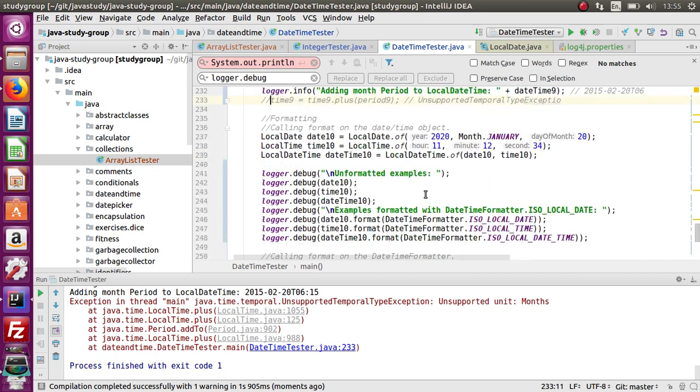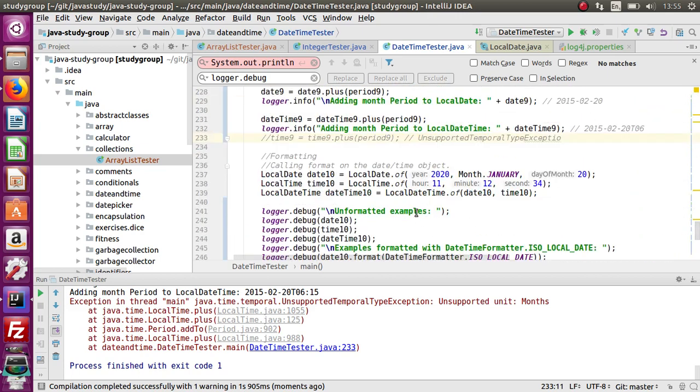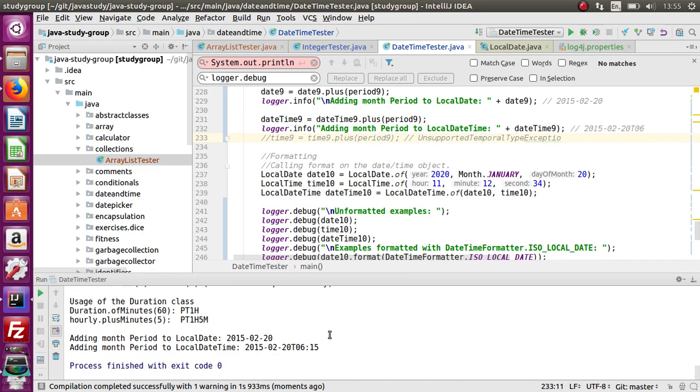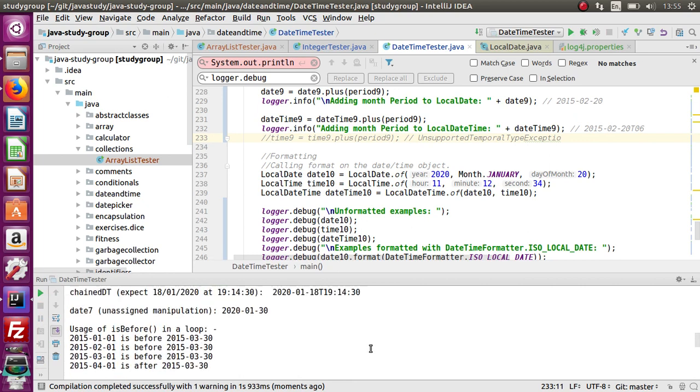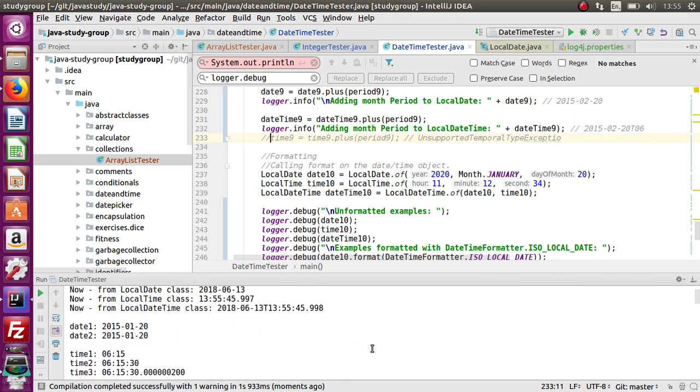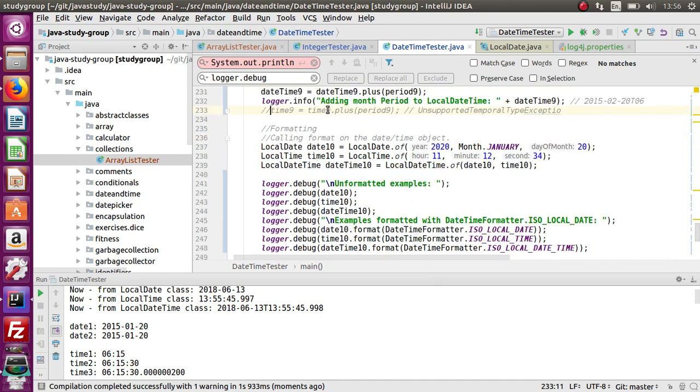The final thing to cover now, it's a few lines of code, but it's just one principle, is formatting. As you notice, when we've been printing these examples out, you get the default formatting. It's not great, it's okay. It tells you what you need to know, but particularly if you're writing reports or documents, or you want to persist something in a database in a particular format or a flat file, you want to format your dates. So what we've done so far, we haven't bothered about formatting. We've just passed the dates into our debug statements as they are.